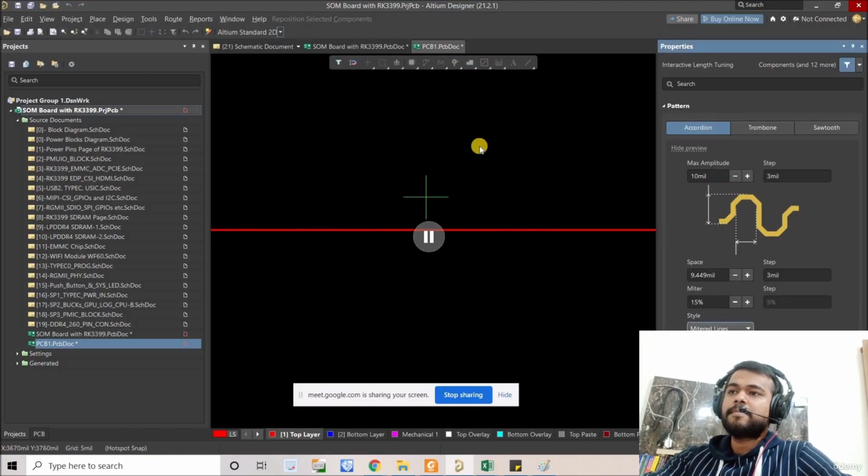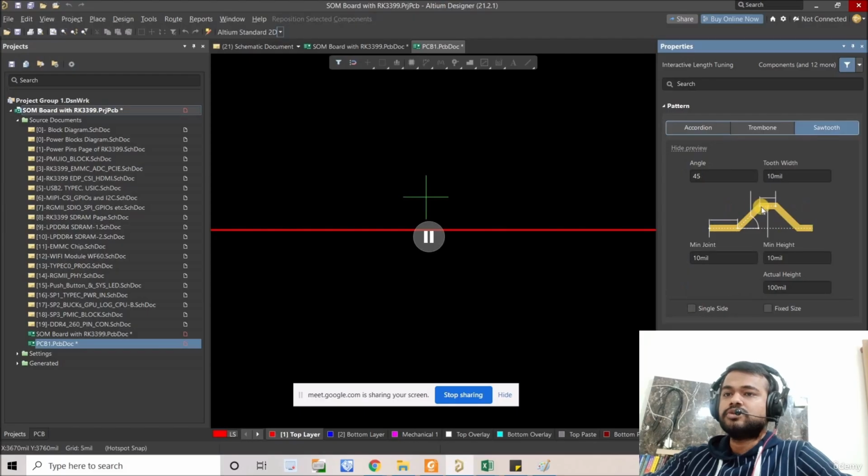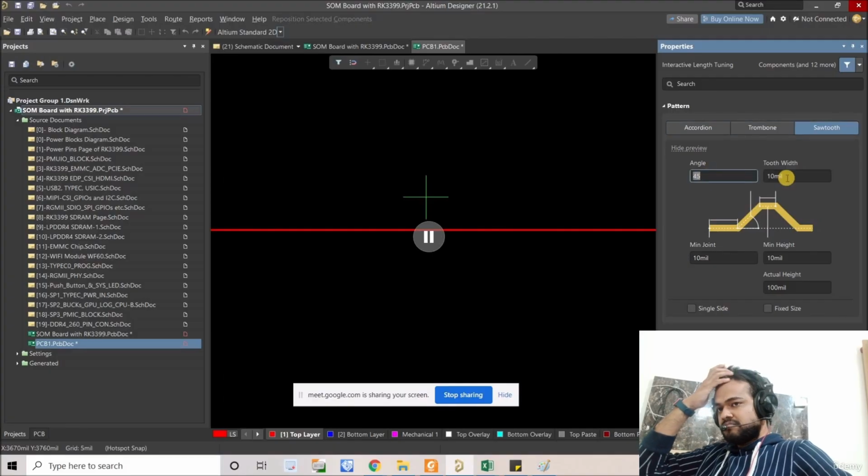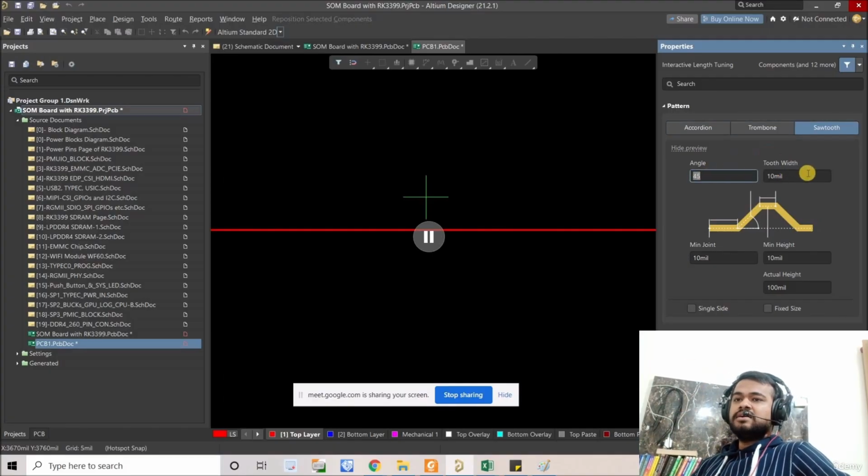So press tab again and go to the sawtooth. As its name suggests, for sawtooth we have these many parameters that we can set. One is angle, another is the width of tooth, right? You want 10 mil flatness at the top of the tooth, right?